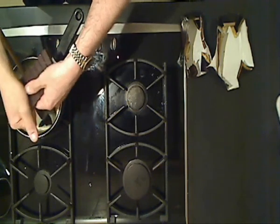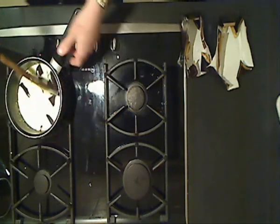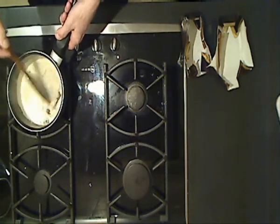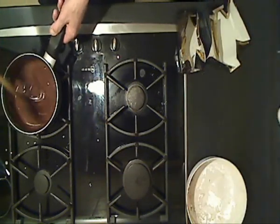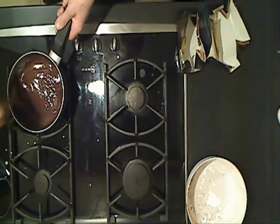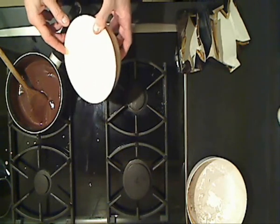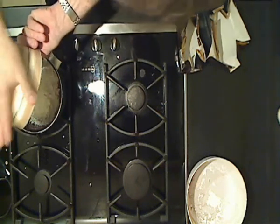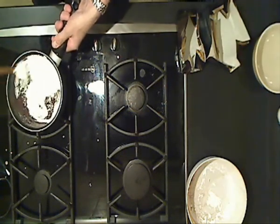And just melt that in and stir it until it's fully melted. That will melt away very slowly. Once that's fully melted in, you can see it's a nice chocolate sauce texture. You want to add in 100 grams of icing sugar, sifted like you did before with the filling. Just add it in there and stir that in very gently.